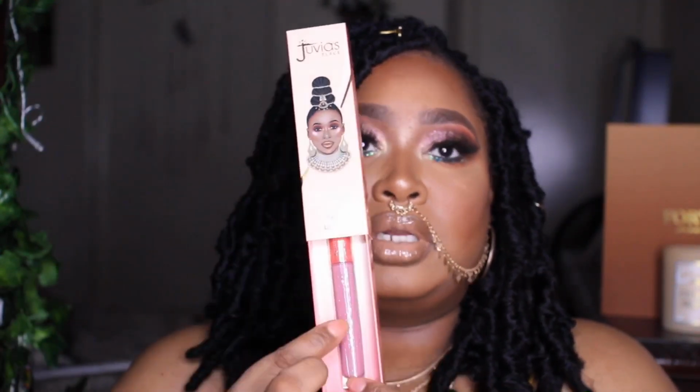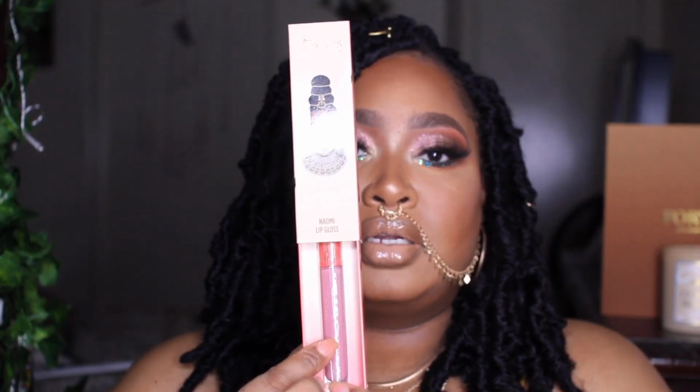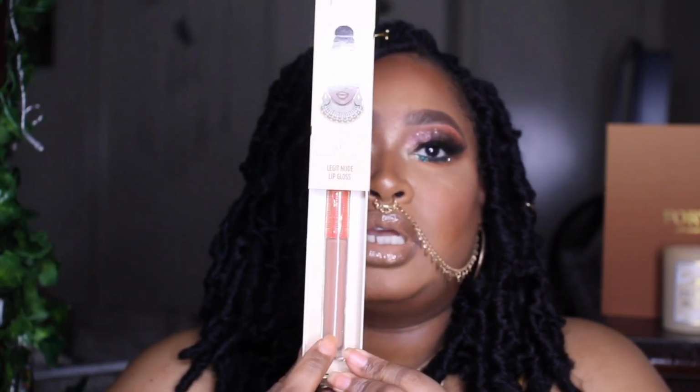And let me just show you the lips so that you can see them. This is one of the lips. It's a mauve color. And then the other one is a nude color, which would have gone perfect for today. But we'll use it again. So yeah, that is the collection. I think that the shadows are pigmented. They blend well. I was able to create a gorgeous look, and I can't wait to see what other looks I can create with this. I love the dual chrome. I think it's beautiful. And I'm here for it.